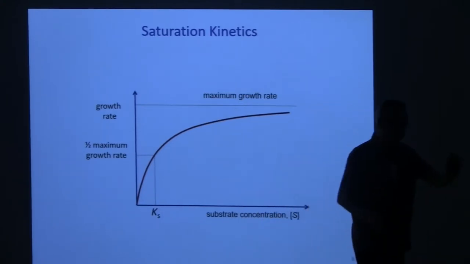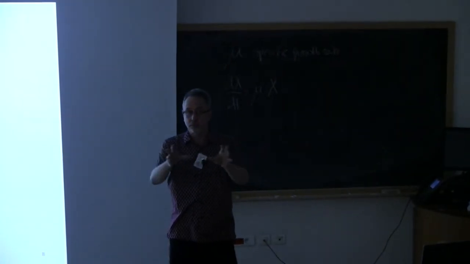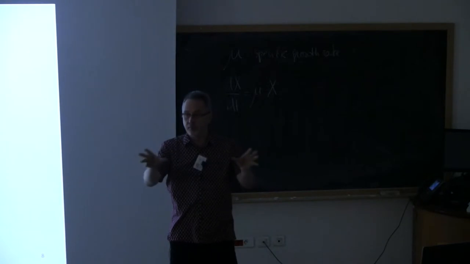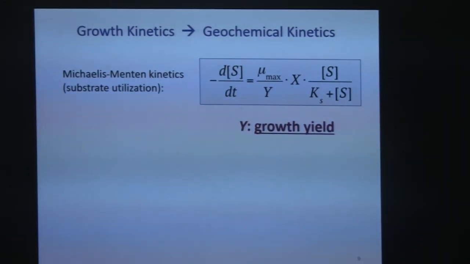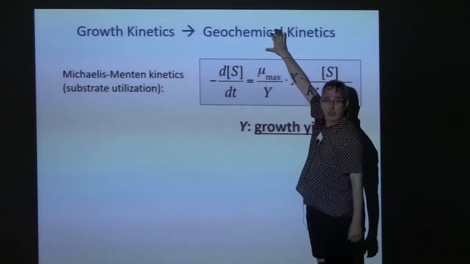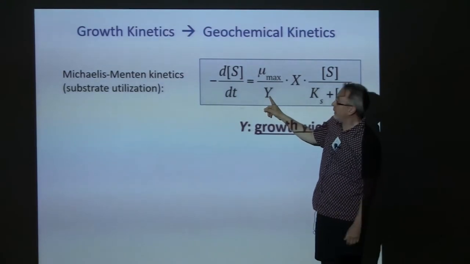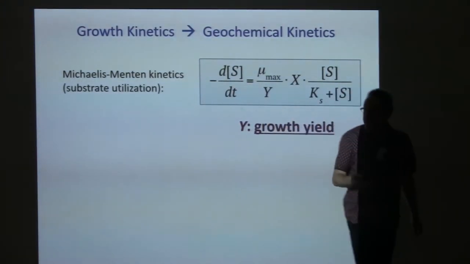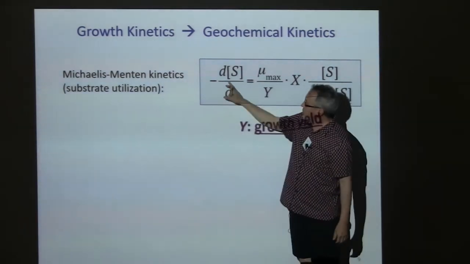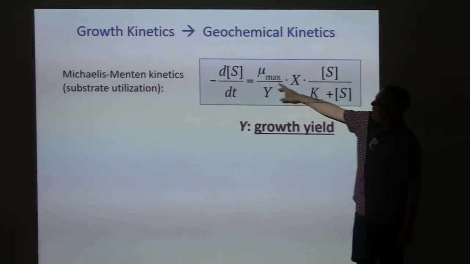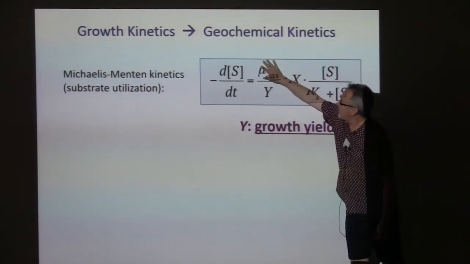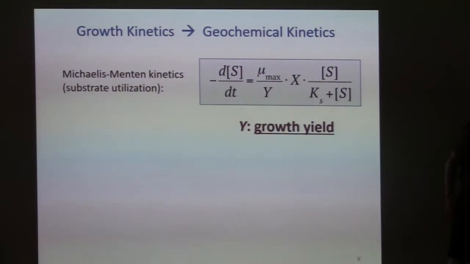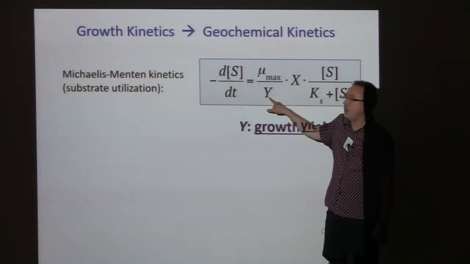So how do we relate how fast the cells are growing with how fast the glucose is being used? What is going to relate those two? We've already seen it. The growth yield. The connection between microbial growth and the chemical kinetics is through the growth yield. So if you look, again, S is my growth limiting substrate. So I have a minus because I'm consuming the substrate. Here you have your max, your x, and this parabolic depends on the substrate concentration. So this was my microbial growth rate. If you divide it by the growth yield, you can relate both.